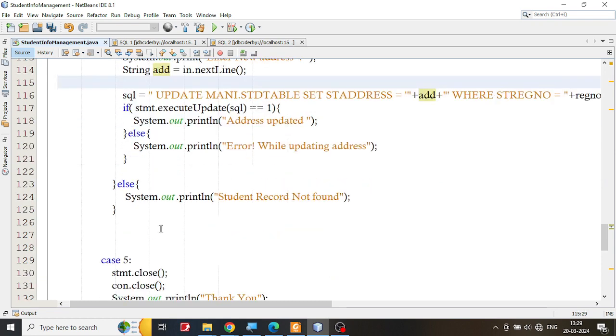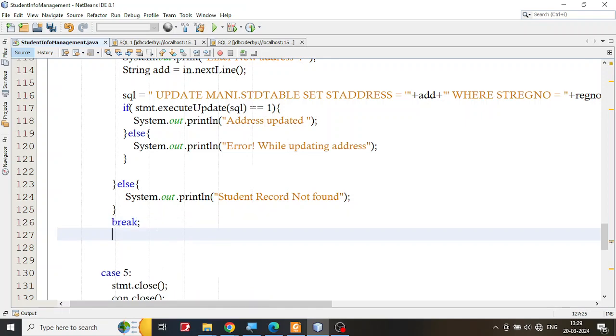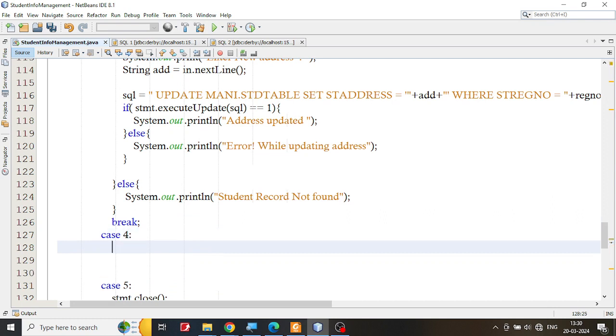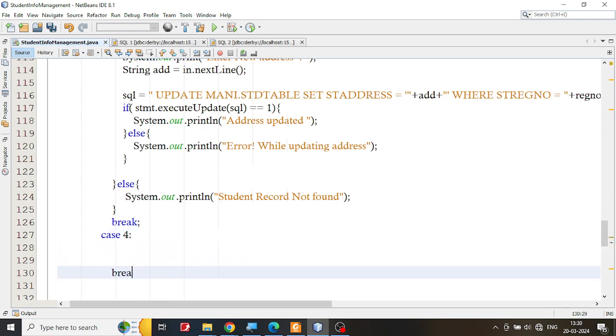The only problem with me again is that after all the case statements, the last thing in the case statement should have been break, which I have not done. You are supposed to put a break at the end. Let's go to the last case, number 4, and before I forget, I'm going to type this break here. So this time I don't want to apologize for not putting the break here.